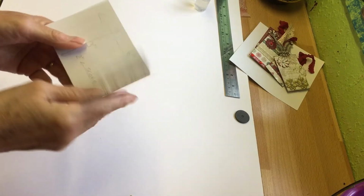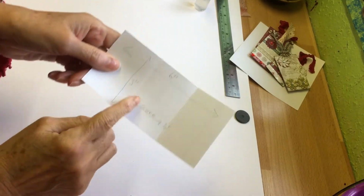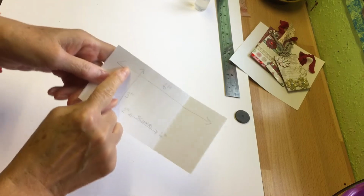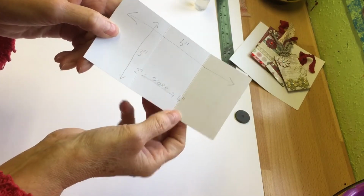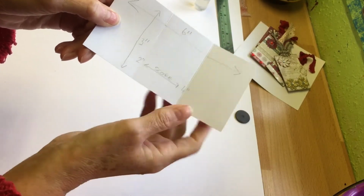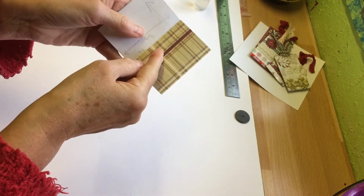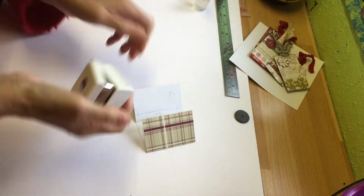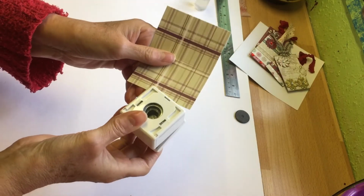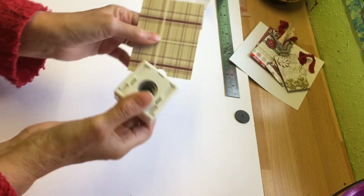I'm not going to ink all the edges or do it properly, but I'll leave the link to the lady's channel so you can see how she did hers. I've used a 6x6 piece of paper and then cut it in half so it's 3x3, and then I scored it at 2 inches and 4 inches. You might just have to cut a sliver off the edge to get it to fold, or you might not, I don't know. And then I inked all the edges on those, but I shan't do that now. And then I just used my circle punch. Please work. Just eyeballed it. Yay! Good old Mr. Doodle.